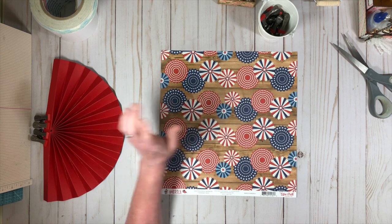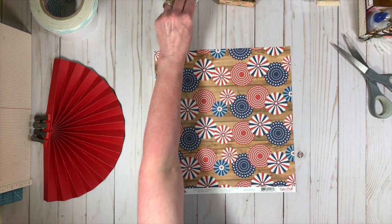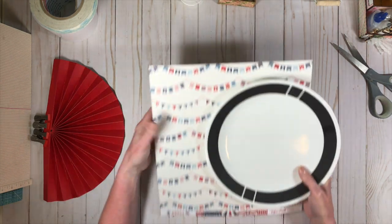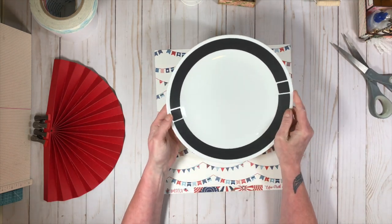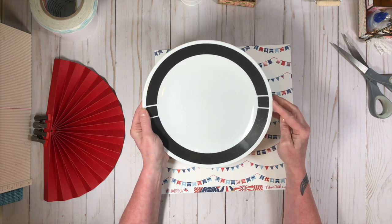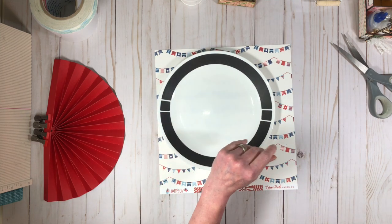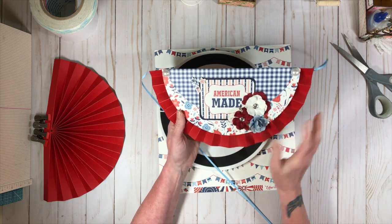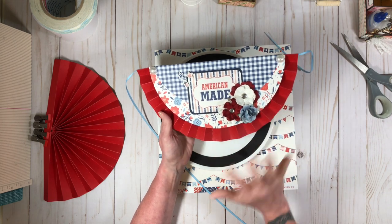Now, you can use anything you want in order to create a circle shape. You could use your Cricut, you could use a compass, you could use a cutting tool if you have it, whatever you wanted to do. I went kind of an easy route, and I grabbed my dinner plate, which measures about 10 1/4 inches across. So you want probably 10 inches as the minimum in order to get kind of an even spacing in between your pieces. But this one is 10 1/4, and it worked just fine. So if you had 10 or 10 1/4, it'd be perfect.